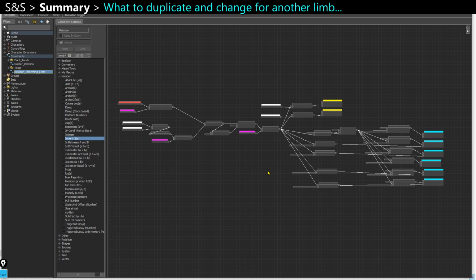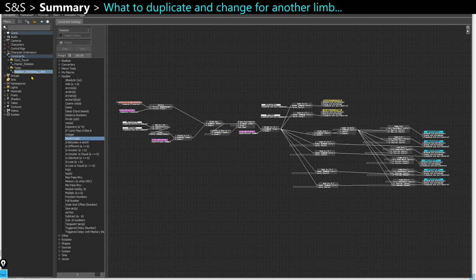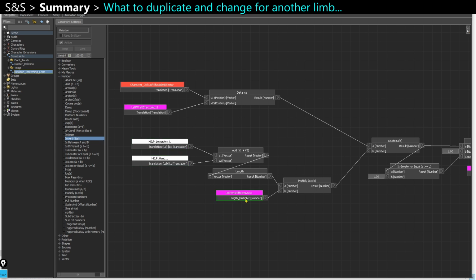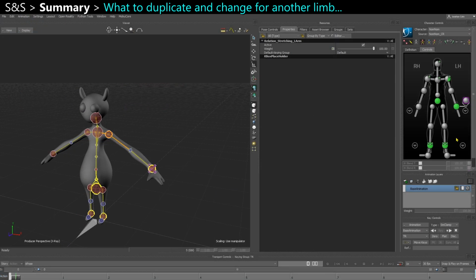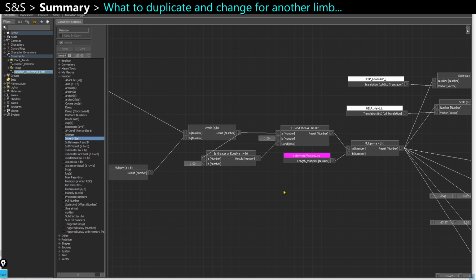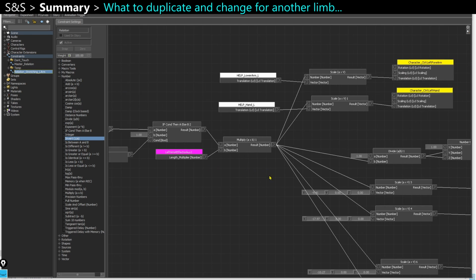So if you need that for another limb, you would duplicate the relation constraint, obviously change the input, recreate some helpers that you would place on the correct bones in bind pose, potentially make a new length multiplier for your other auxiliary effector, right? You would need to create auxiliary effectors for the other hand and for the feet. So for each auxiliary effector, you can have the length multiplier number, so it's independent.